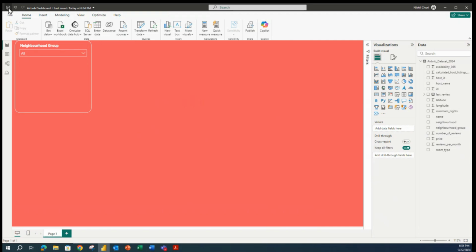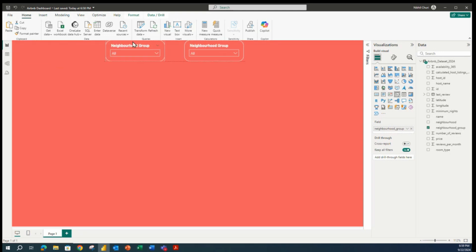Let's go ahead and save it. Next, let's readjust the size over here. Squeeze this maybe until here so that this word is visible. Then let's create a copy of the same. Select it, press Control C on my keyboard and Control V. Let's move it over here, just eyeball it. Keep it somewhere in the middle top next to each other. Make sure the second one is selected. Let's change this to room type, and let's take the neighborhood group off.